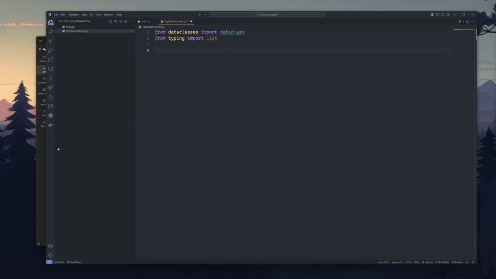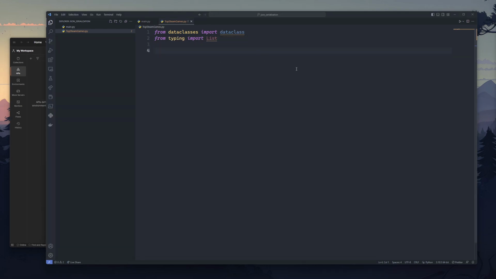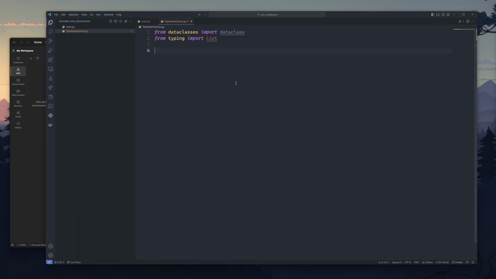Okay, so then we need to get started with modeling the JSON structure. The way you want to do this is start from the innermost child members and work your way out. This is because in Python, since it's interpreted, it starts from line one and goes down. So you have to have the child elements defined before you work your way out to the parent. So we're going to start off by modeling this child object.